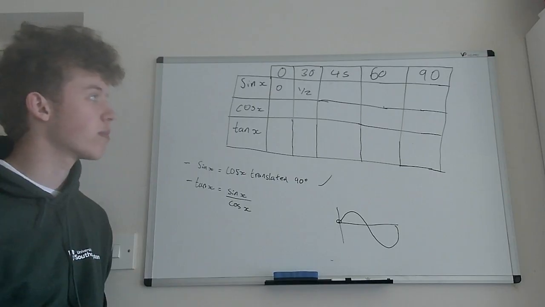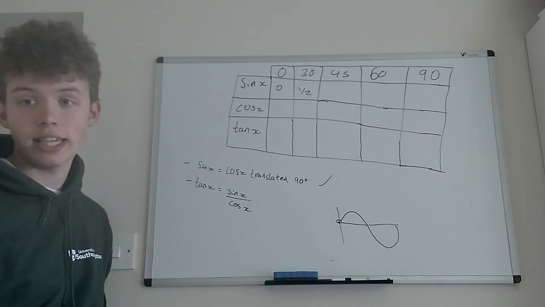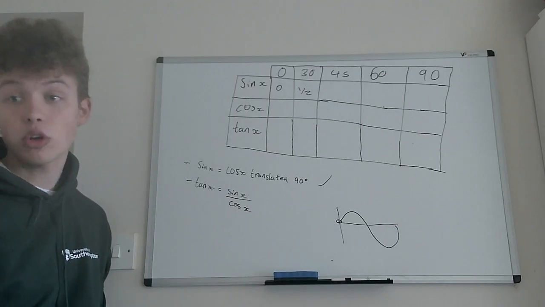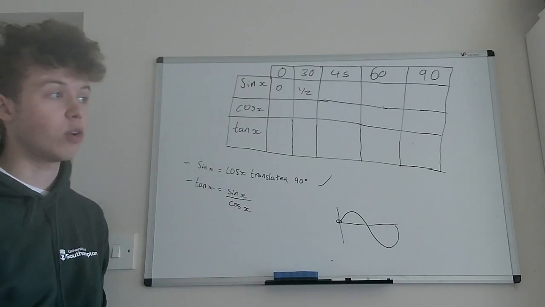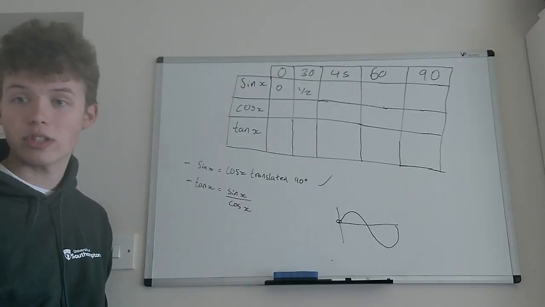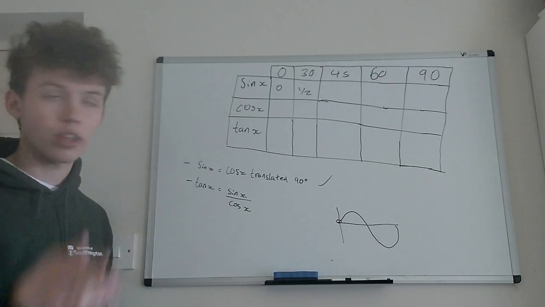You won't forget them. It is quite a big deal if you don't know these, because these will cost you marks. These could come up mid-question. You'd have to know on your non-calculator paper what sine of 45 is, and if you can't remember, that won't let you get to the next step of the question. Of course, you could get method marks, but it's so much easier to just follow the whole thing through.